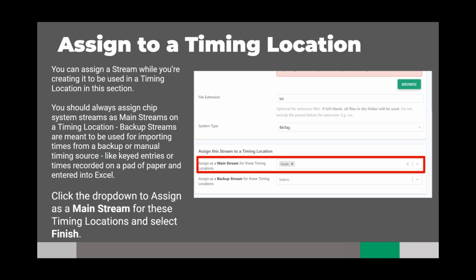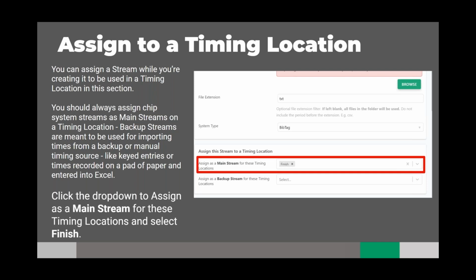The only time I really recommend using backup streams is if you're doing a manual backup, like a PC timer backup or a Summit timer or something like that, where you really don't want to use those times unless you absolutely have to. The way that works is, let's say bib number 1 missed their chip read, their chip fell off, and you had someone manually recording times with some backup timer, and you imported those as a backup stream. We would pull in a backup time for that person only if we were 100% missing any kind of read at all for them in the mainstream.